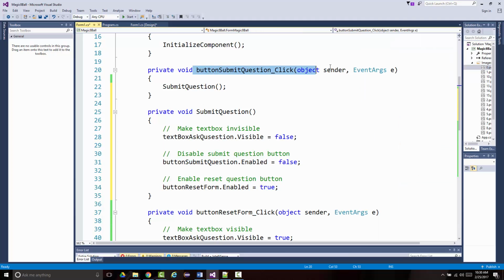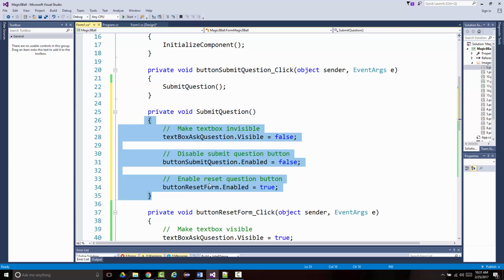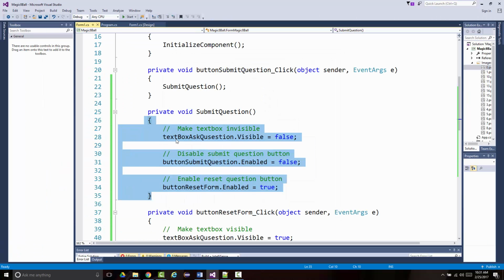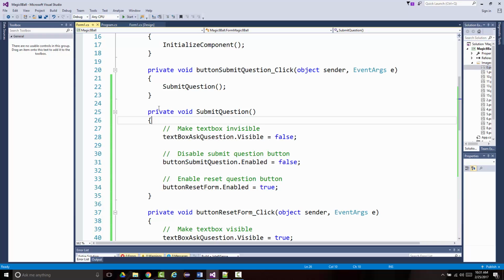But now when you click the button, it's going to call a routine called submit question that's going to run this code. This should be totally transparent to the end user. So if I click it, see how it still works, but it's calling different code now. Instead of calling this code directly from in here, it's calling this code, which is calling this code.